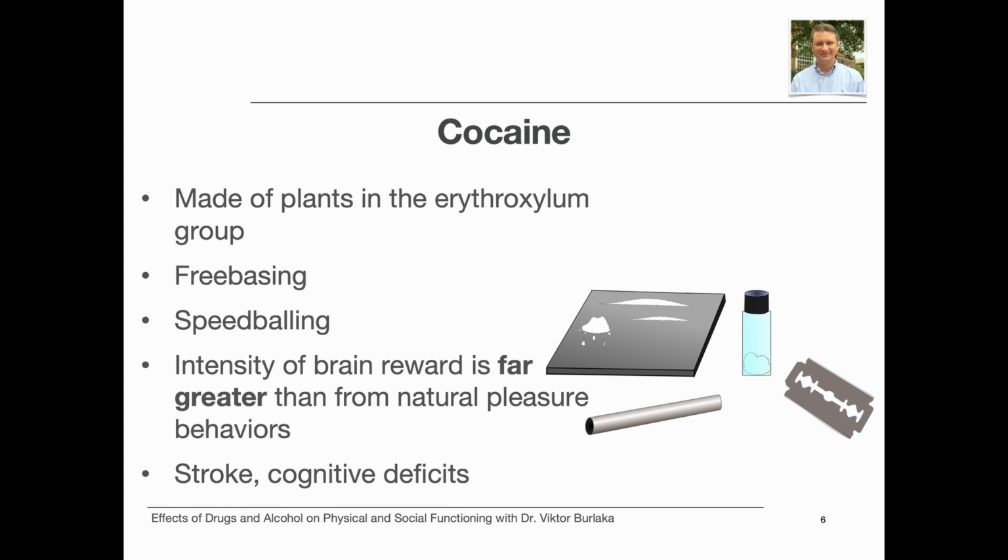Cocaine use leads to quick and intense psychoactive effects. It is usually snorted, smoked, or injected, but may be rubbed on gums to be absorbed. As with many other potentially addictive substances, the intensity of the dopamine brain reward response to cocaine is far greater than is elicited endogenously from engaging in natural pleasure behaviors. The consequences of cocaine use include bleeding within the brain, and cognitive deficits in attention, memory, impulse control, and motor actions.